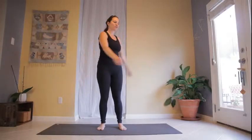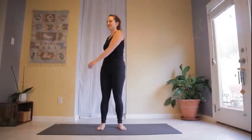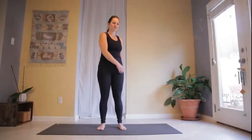Slowly begin to slow down your twists, allowing the arms to just flop as you begin to come to stillness until you're absolutely, completely still. When you're there, close your eyes, bring the palms together at heart center. Take a deep breath in. Open mouth, exhale. Release the palms to your side.